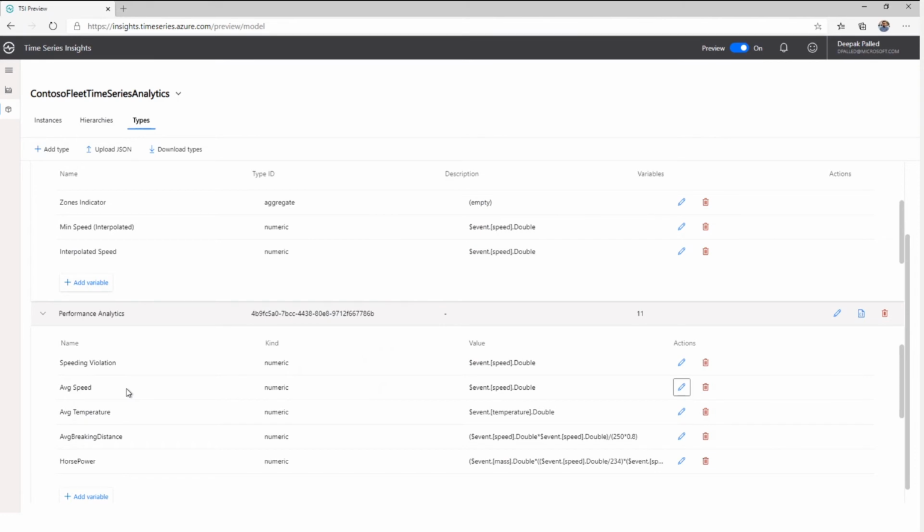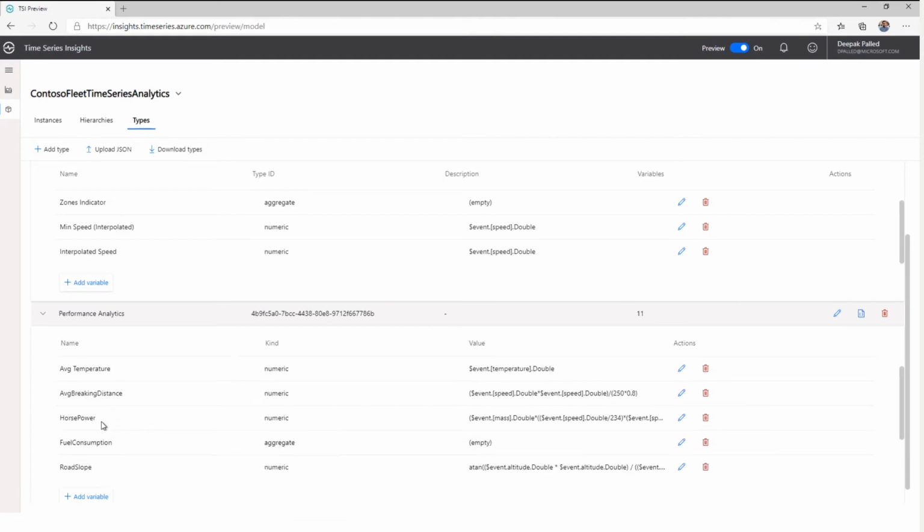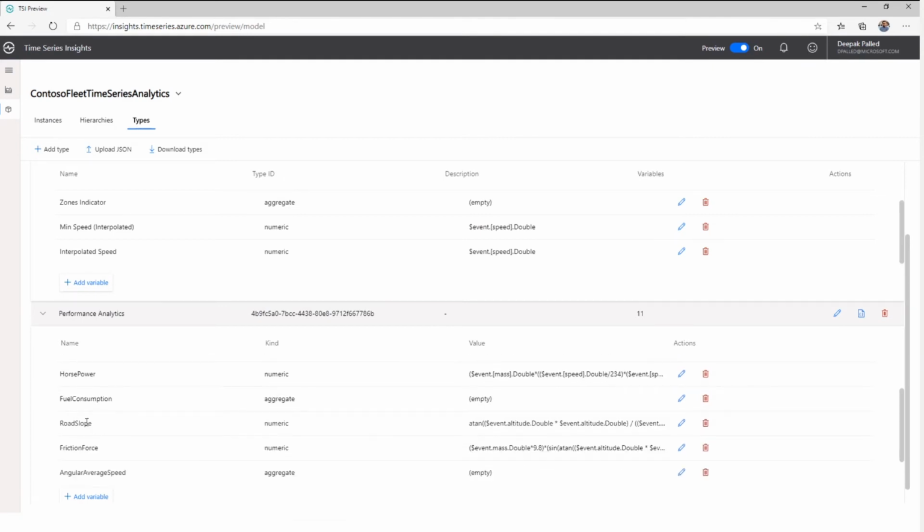What it does is it stores the formula and it just leaves it there. And then when you run this on the runtime, that is when this gets calculated, pointing to the telemetry that is stored in our storage. We will show that in a minute, and we will quickly look at another example.